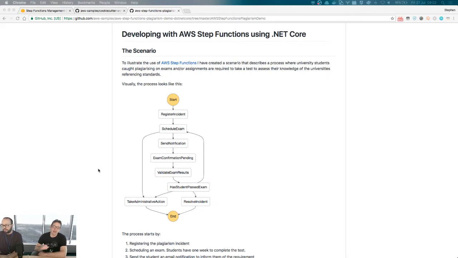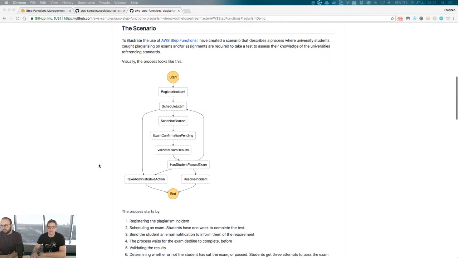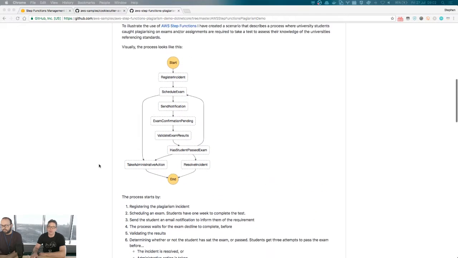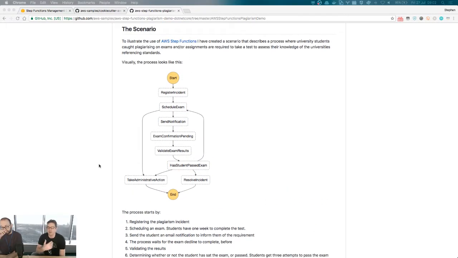The university wanted an application that tracked people's plagiarism violations. For those of you who aren't familiar, plagiarism is basically referencing someone else's work without giving them credit for it.